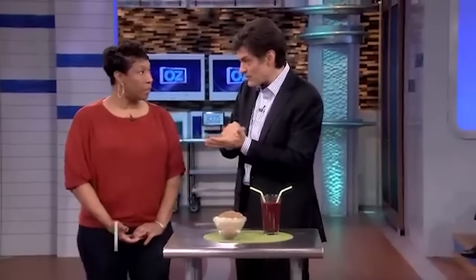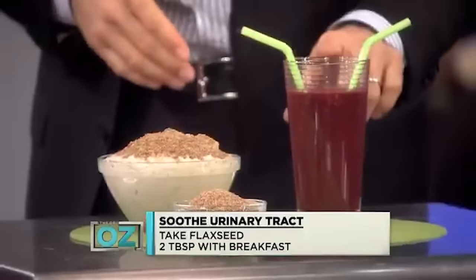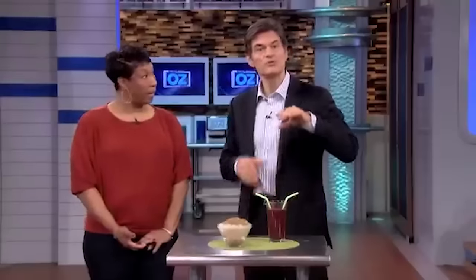I'll give you some solutions — one in particular to think about from now on: flax seeds. You've got to grind flax seeds up pretty soon before you use them; you can't grind them up weeks ahead of time. You can add it to whatever you're having for breakfast — yogurt or oatmeal. I made this little smoothie drink; it's simple to make. It helps soothe the lining of the urinary tract, which makes it easier for the bladder to expel the urine. Pretty good! Any questions? Yes, makes sense.